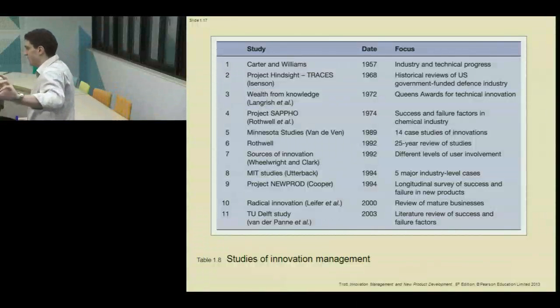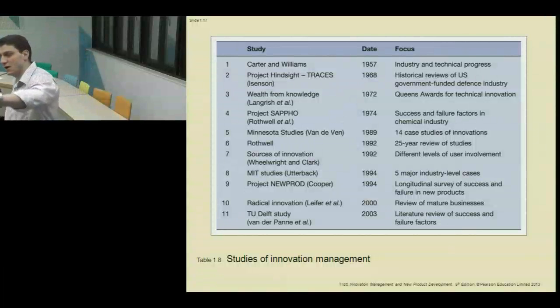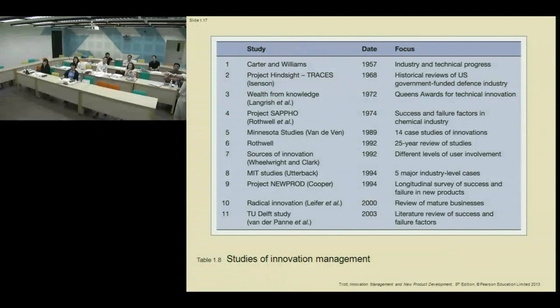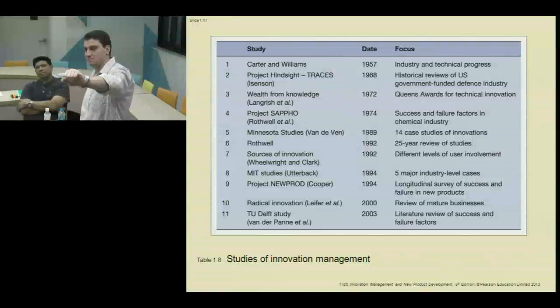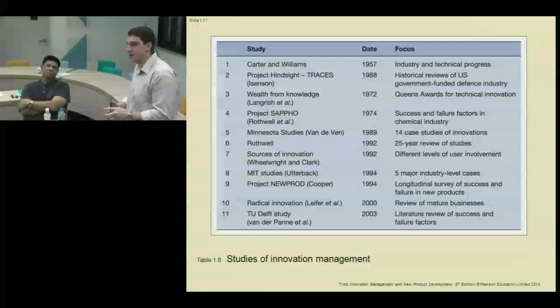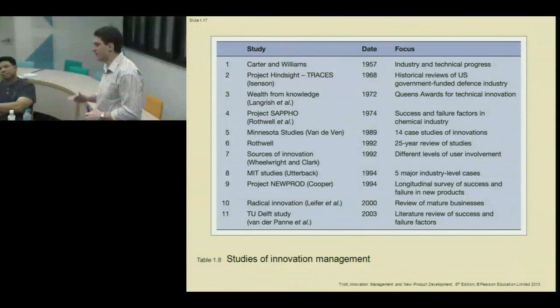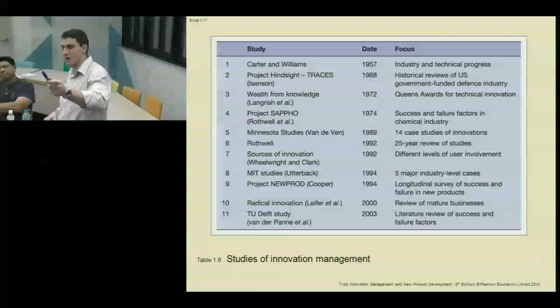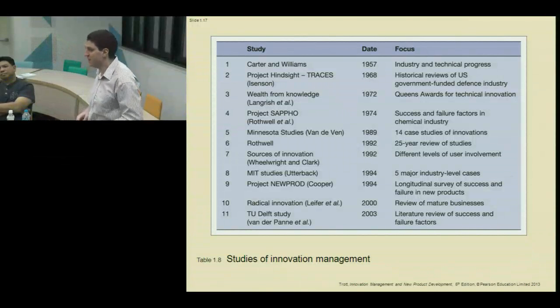Okay, some studies that are important, we will review very quickly. Some studies of innovation management that are important. Of course there are more, and some more updated ones. For example, back in 1974, we had the success and failure factors of innovation. We also had five major industry-level cases from MIT studies. And we also had a good research review of success and failure factors again.